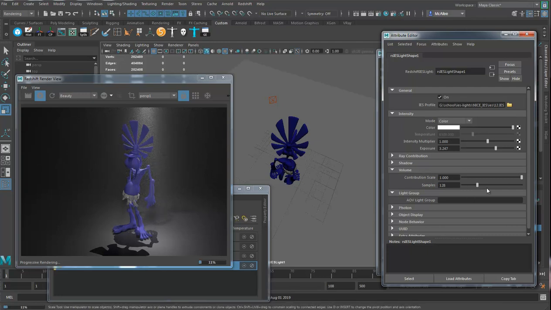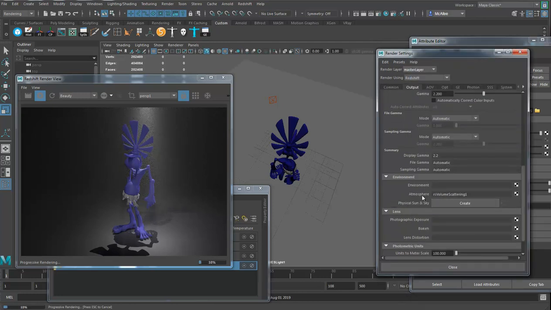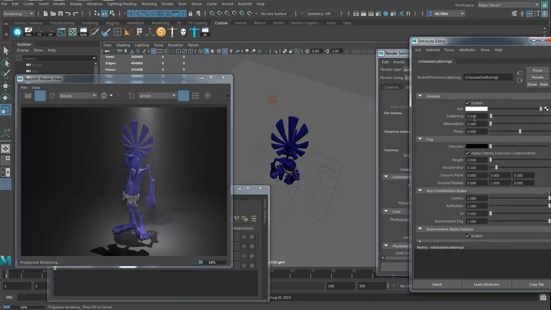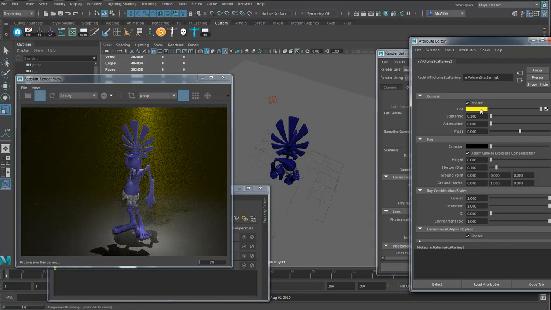If I want to see a bit more noise action in here, I just want to check something. Is that going to smooth it out even more? Okay. If I want to see more noise in my fog, I'll just zip into my volume scattering. And here we've got the tint. I'll just make it yellow, and you can see there's a tint to the fog.